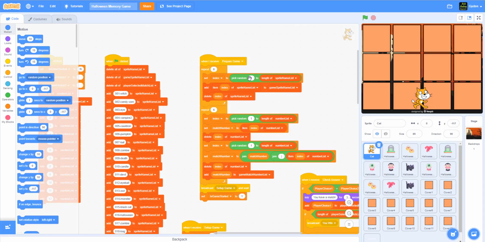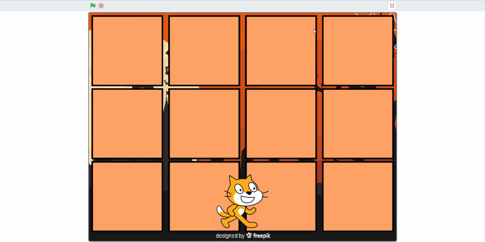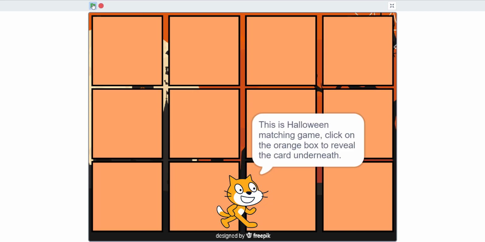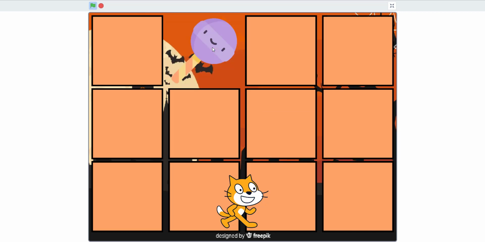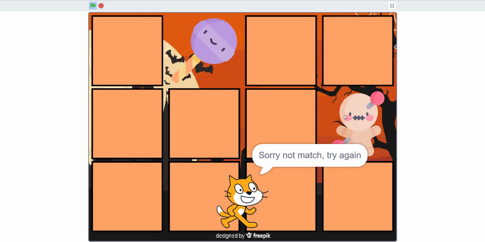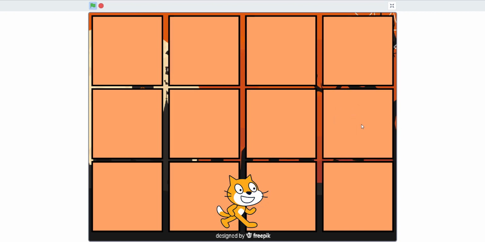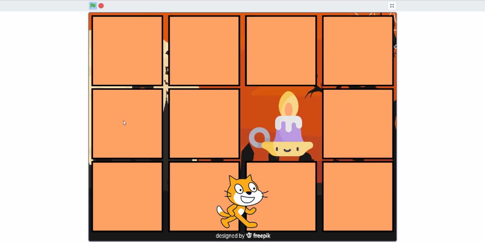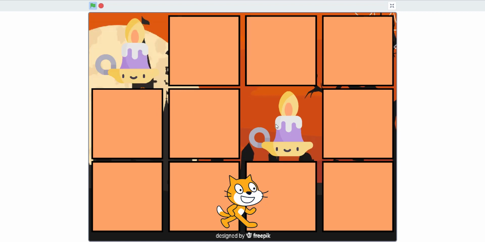Okay, so this is the game itself. I'm gonna go into full screen here. I'm gonna start the game, and once I start the game, the cat will give some instruction, and all the sprites behind here will change, and then you can click on each one of them to open it. We have some music in the background, and you can click on it. Let's say, okay, this is a lollipop. This is not matched, so you can see that it was not matching. You can make it longer, slower. So see, I got a match, so these will stay on. We'll try to get the other one.